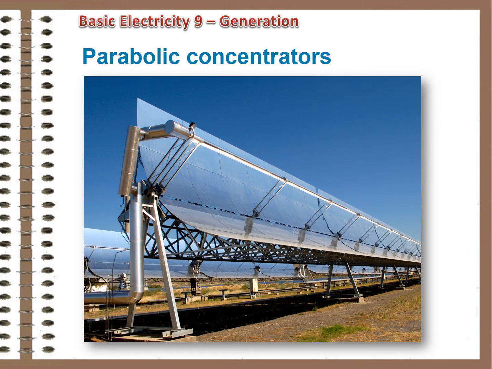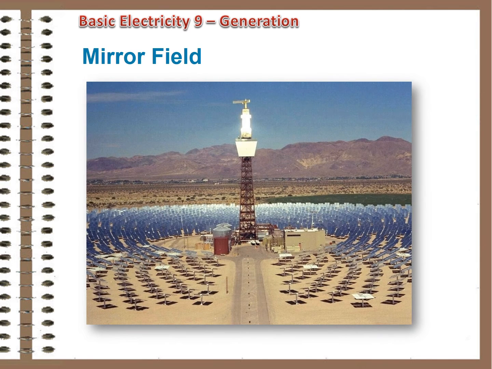Some use parabolic concentrators to heat fluid piped through them, which is then used to produce steam. Others use a field of mirrors to concentrate sunlight on a tower with a fluid-containing vessel mounted on it, and there are other designs. Most designs incorporate some sort of storage system or supplementary firing to maintain production at night or during cloudy times. Technologically complex, solar thermal plants will be a part of future energy supplies, but probably a small part.